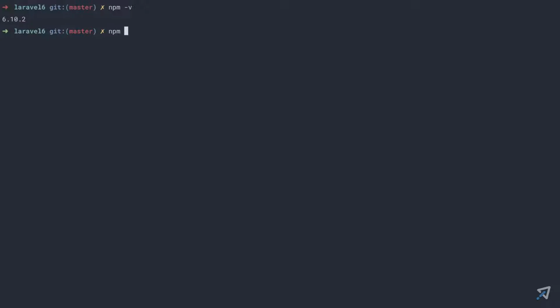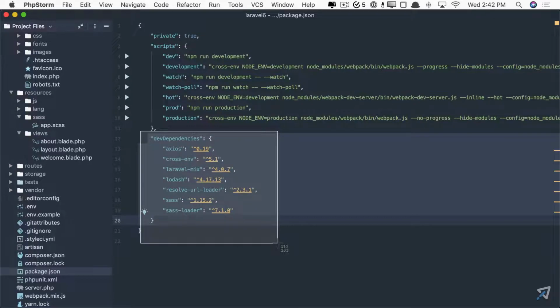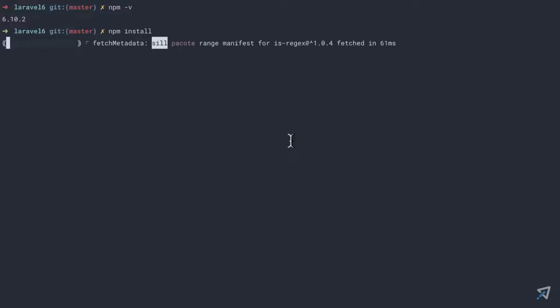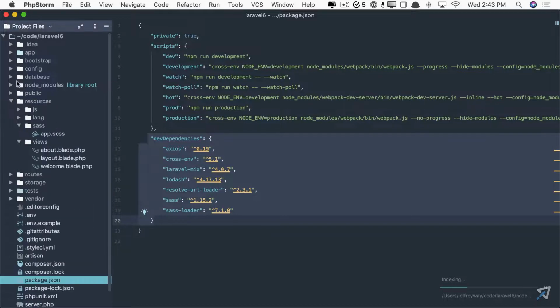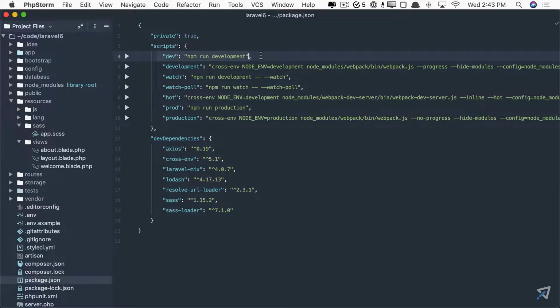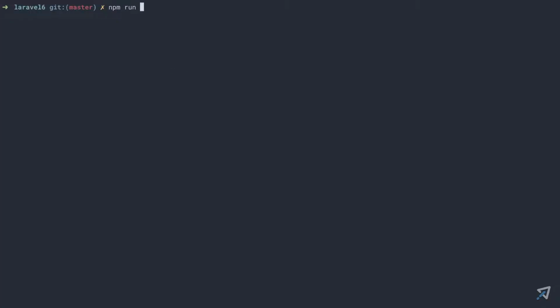Okay, so I'm going to install all of my dependencies that have been declared here. And it should take maybe a minute. Those have now been installed and they are placed in your node_modules directory. Mostly though, you don't even need to look at that folder. The next step is to compile. So I can run this script, npm run, and then the key you see here. Let's try it, npm run dev.